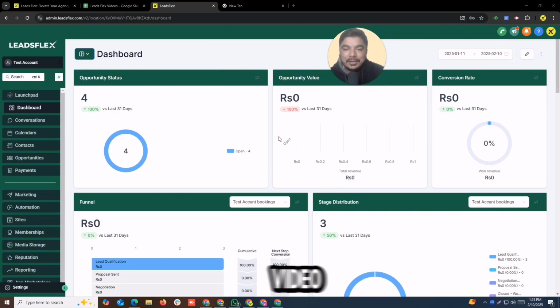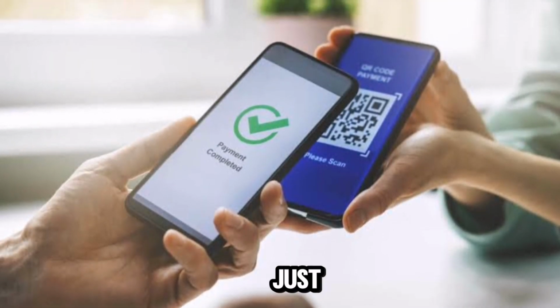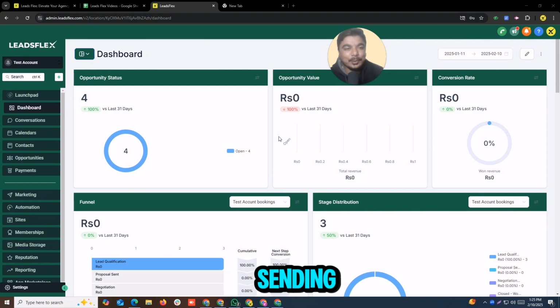So let's dive into the video and I will show you how you can utilize the barcode in your funnels, in your websites, in your payment systems, and you can even make your payment URL into a barcode and simply send the barcode, and you will receive a payment with a single click. Instead of sending URLs or invoices, just send a basic QR code and you will receive the payment. So let's dive in and I will show you how we can create a barcode in GoHighLevel.